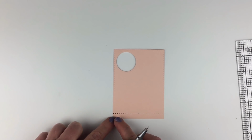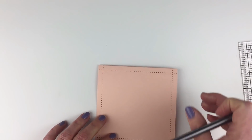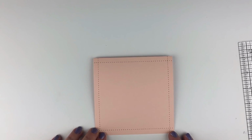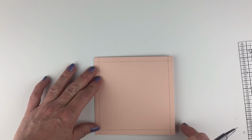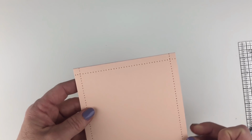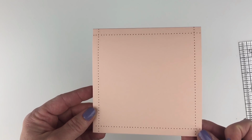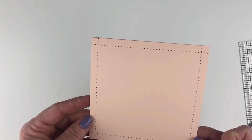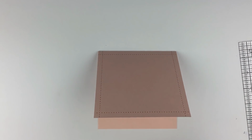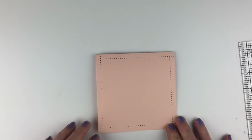So you can see that this is just making a dotted border or a dotted line. And here's what I'm trying to say. I had this piece of cardstock, and I felt that the front was sort of plain, and so I wanted there to be a frame around the card, and so I just made a frame with dots. To be honest, I think I probably have a stamp in my stash that would make a dotted line like this, but I couldn't be bothered looking for it because I wasn't sure where it was, and I thought, why not just make it myself?